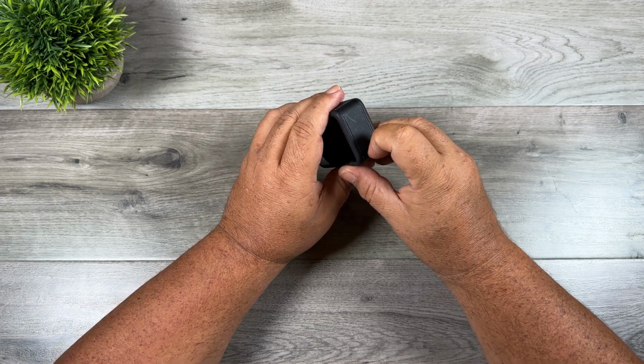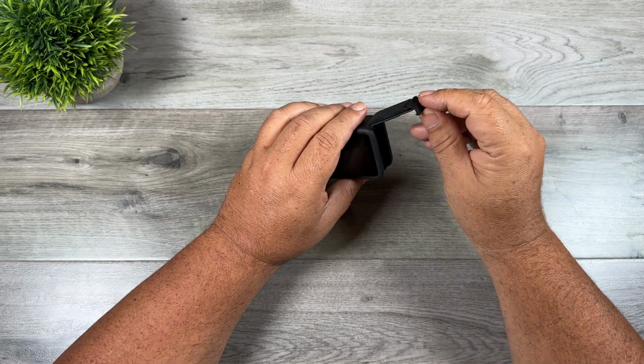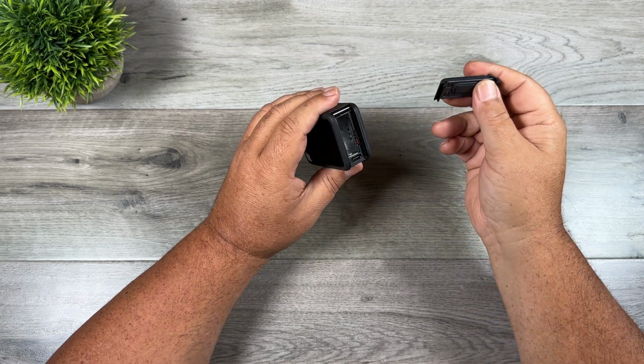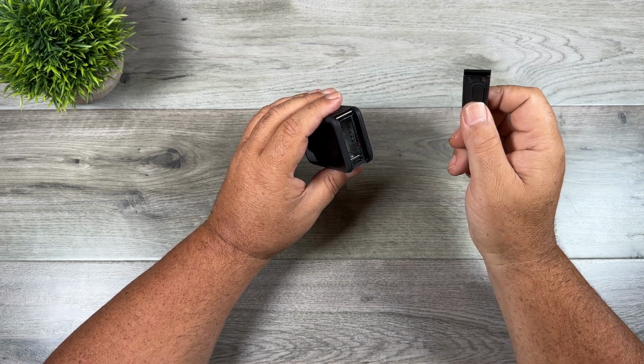To open the door, you just pull down on that tab at the bottom, and then you can just open it easily. Now if you happen to pull the door off while you're opening it, not to worry, it's actually designed to come off. Again, some accessories actually require you to pull the door off.